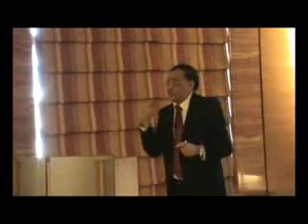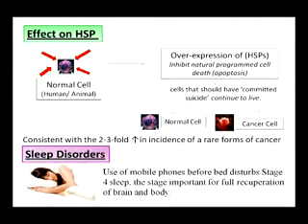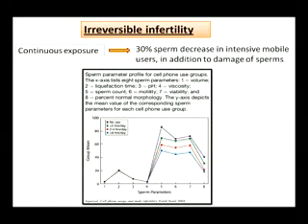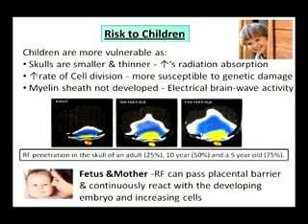So what happens if you have multiple resonances in the body? There is a maxima, minima, maxima, right? Wherever there is a maxima, it will have a heating effect. Wherever there is a minima, there is no heating effect. So it actually creates hot and cold spots within the body. If you have hot and cold spots within the body, then the blood starts getting cluttered, right? So there are different things. Sleep disorder is one of the first things which really happens. Infertility problem is increasing. This is again related to the mobile phone.